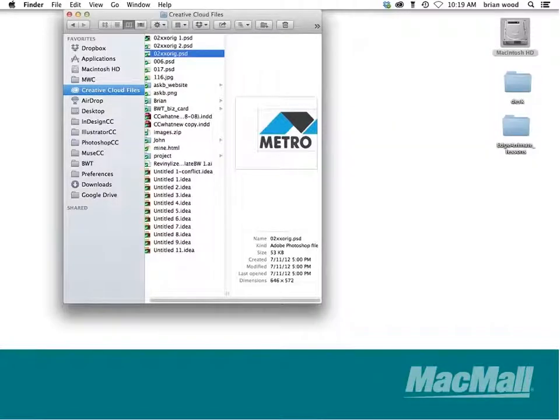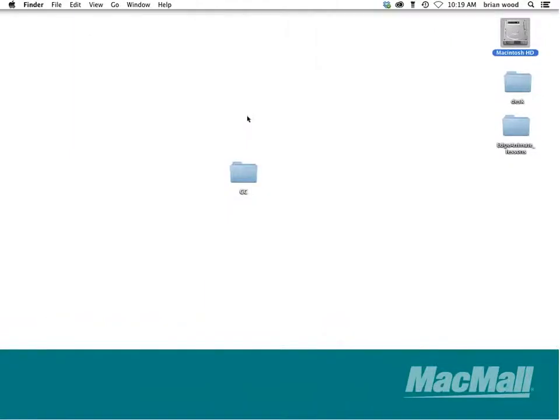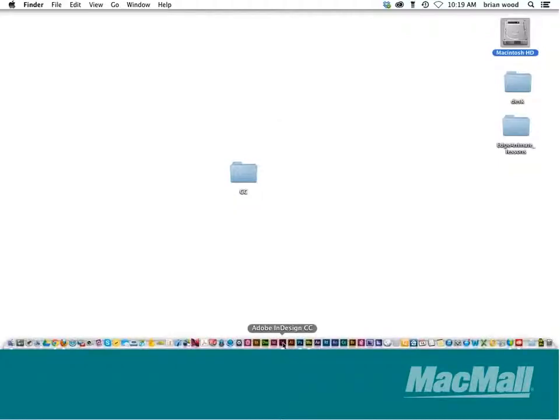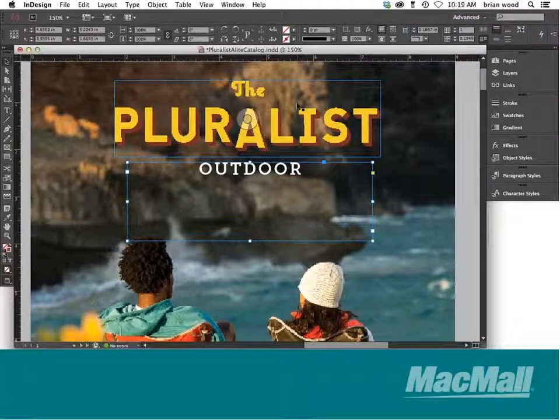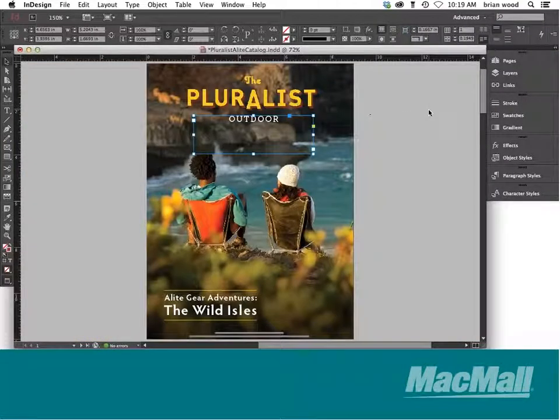Okay, so Creative Cloud, that's mostly what we get with Creative Cloud. What I want to do is start to jump into the different applications and show you some of what's new. So the first thing we're going to do is jump into InDesign and give you a peek at some of the new things. So let me go over to InDesign. I've already got this file open, so we'll take a look at this.